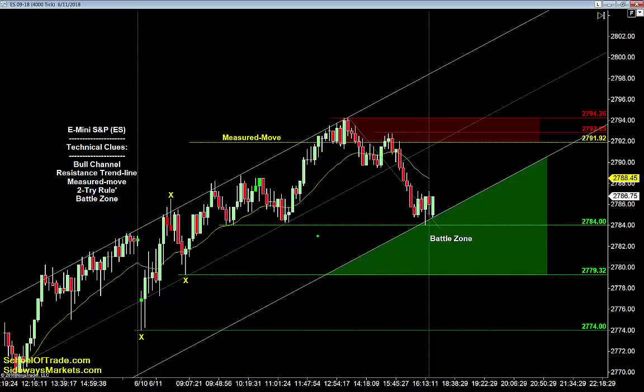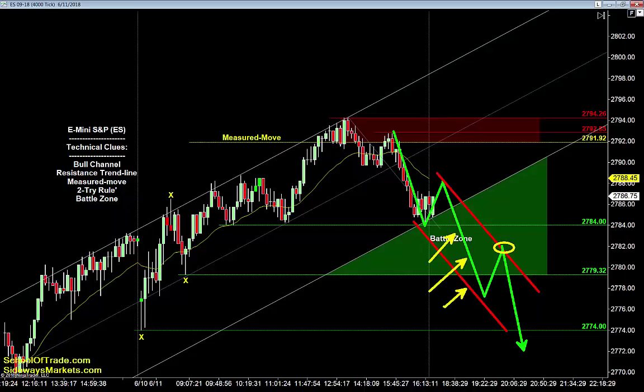And then last but not least here, is there a possibility we might turn bearish? Absolutely. There's always a possibility for it. What would that look like? Well, we already have a strong move down, so we got that out of the way. Now all we need is another strong move through. If we see a strong move through, now we can connect these lows, and we can look to sell off of that high. The key here is this move lower has to be very strong.